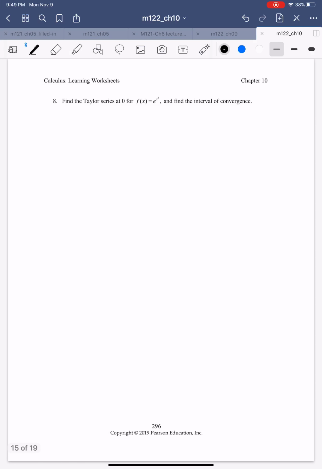All right, the last one, I'm leaving it out for you, but you end up having f of x, so you do a little bit of algebra to modify and then use the table. It ends up being 1 plus x cubed plus 1 over 2 factorial x to the 6th, 1 over 3 factorial x to the 9th, up to 1 over n factorial x to the 3n, and the interval of convergence ends up being negative infinity to positive infinity. So try the similar problem.